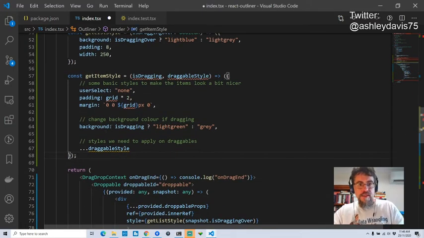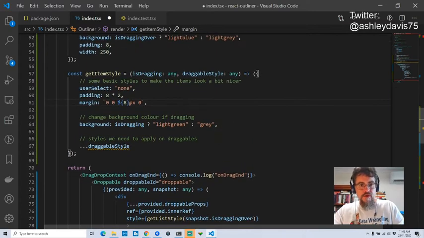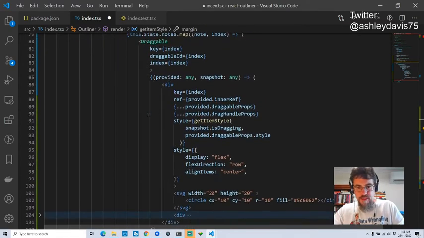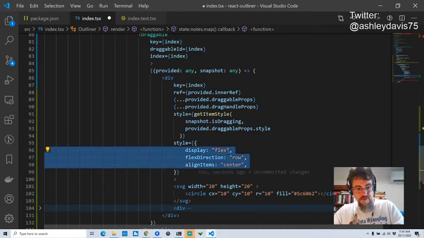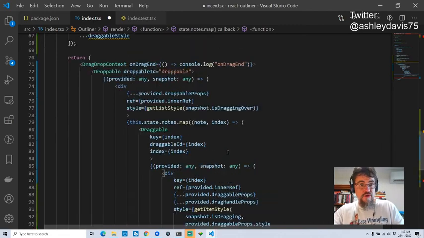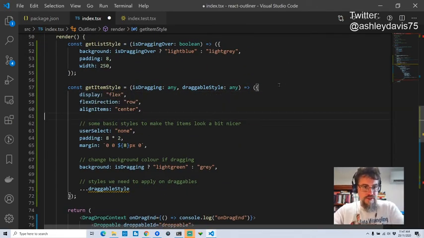So I'm just going to reuse their code for the moment, and then once it's working, I will refactor it to work the way that I want. But I've also got to pass in my styles here. So this, I still want this thing to be, you know, a Flexbox row. So I'm just going to copy and paste that into the styles there that I'm adding for the item.